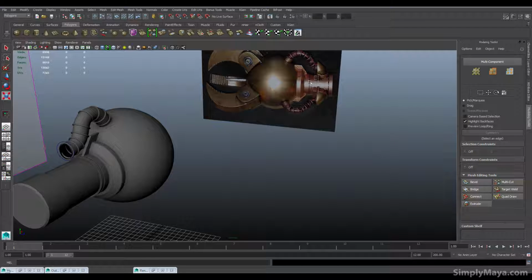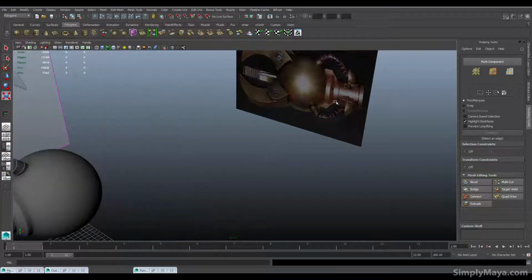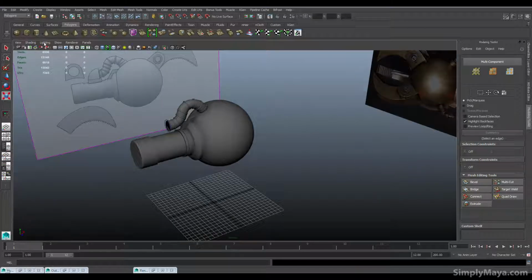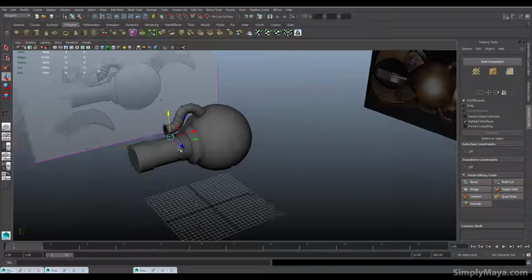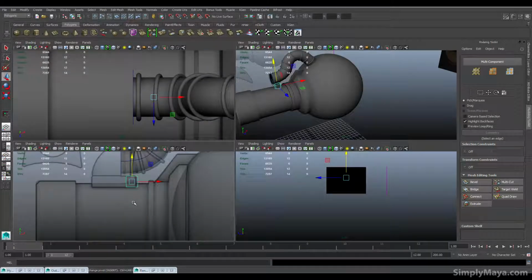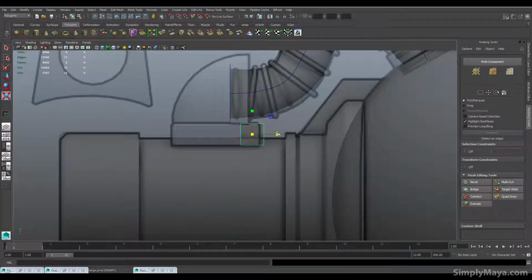In this part I want to look at modeling this back piece here, this sort of curved back piece along with this port that our wire plugs into. So there are many ways of doing this particular piece. I'm going to start with a simple polygon cube, because right now we've looked at not smoothing geometry that would have a hard edge on it. So if I come in here, we can have a look at some of the problems we might encounter.